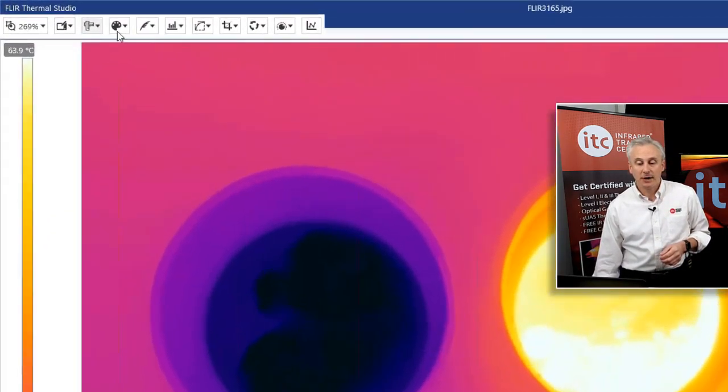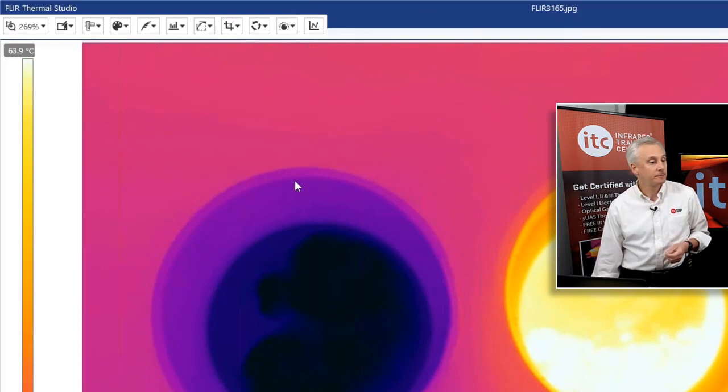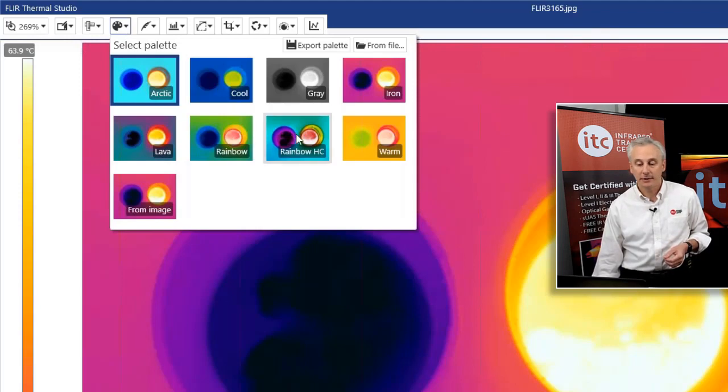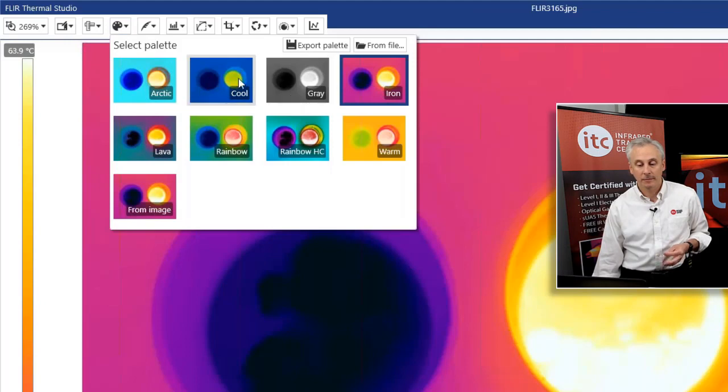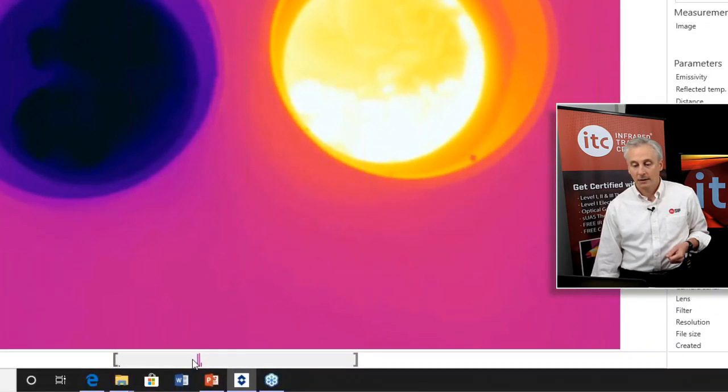Your analysis toolbar is across the top. So you can select your palette here pretty easily. Okay. You can adjust your scale. So down at the bottom, if you've used FLIR tools, this will look really familiar.